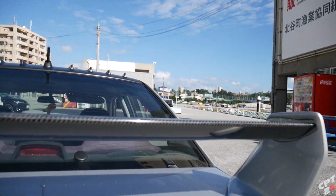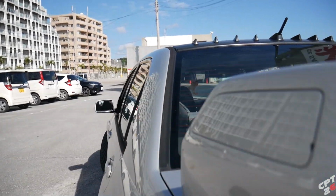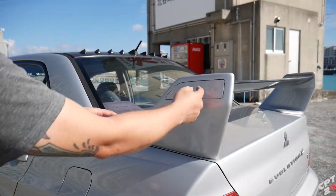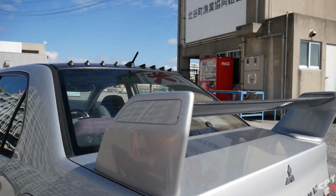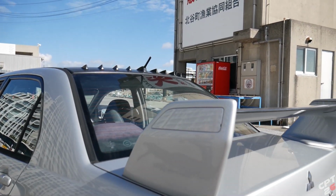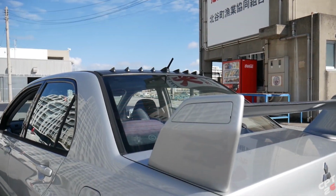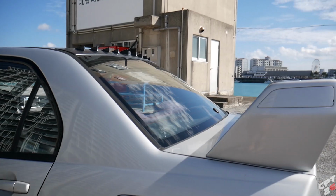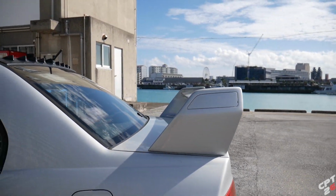But adjustable spoiler, gotta love that. Which the 8 and 9s are not adjustable. Oh, okay. Yeah, you take off these little panels. There's screws in here, and you can adjust it. It's 4-way adjustable. Sweet. This is like right in the middle. You can go lower and get a little more downforce, right? You ain't driving fast enough on the road, so you even notice. You hear that Evo 8 and 9 guys? You got to get your hands on an Evo 7 spoiler.